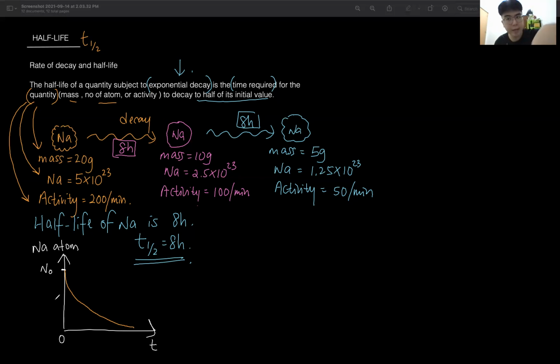It's not going in a straight line. It's going in a curved line, meaning that initially at the start, it decreases very rapidly. But towards the end, the rate slows down. That is why it flattens out here. All decay happens like this. It is exponential decay. So if they ask you to plot a graph, then you know it should be curving down like this.